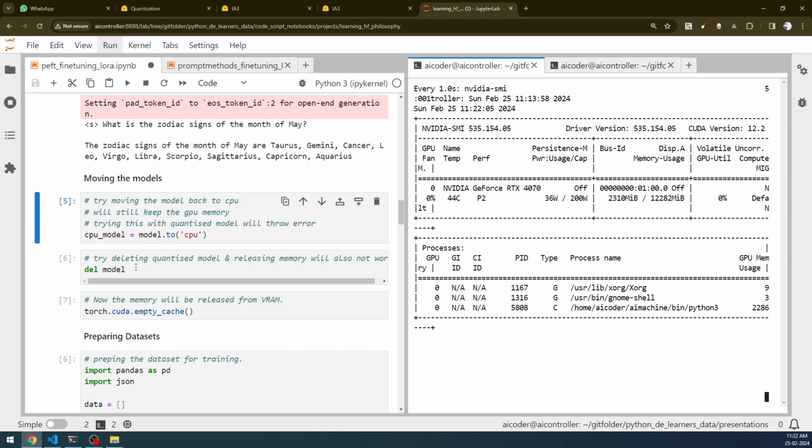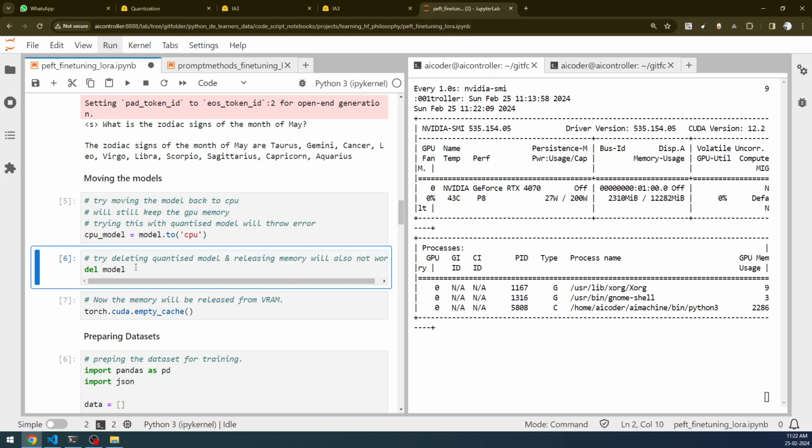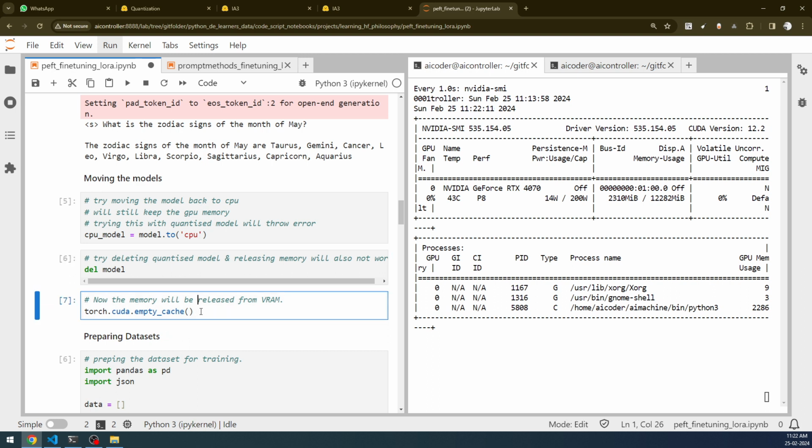It is still there. So in order to do that, you need to then delete the model. Even then it will not go. After that, you have to empty the cache. After you empty the cache and execute this, now you see that the memory has been released. Yeah, it's not fully released. It's not 19 MB back, but it's not 2.3 GB also. So this is how you actually release the memory.